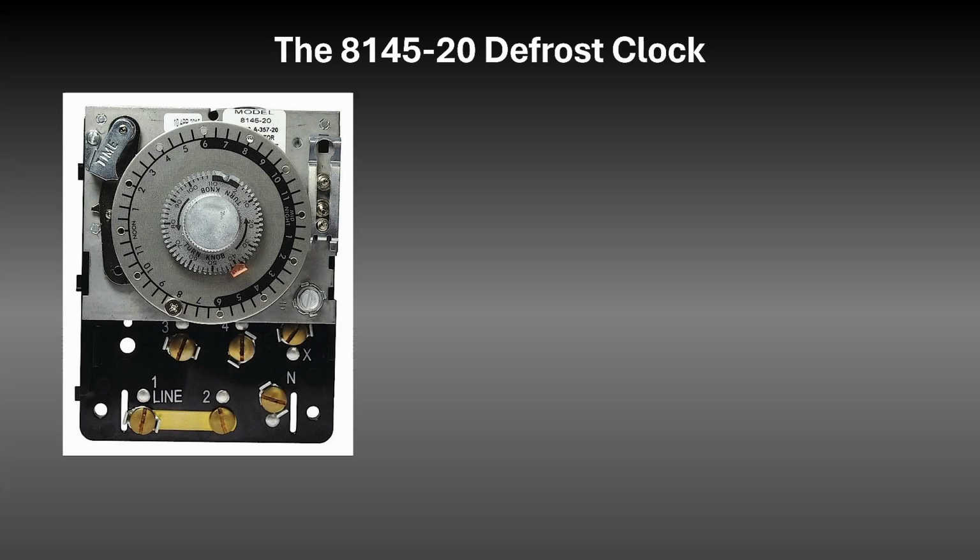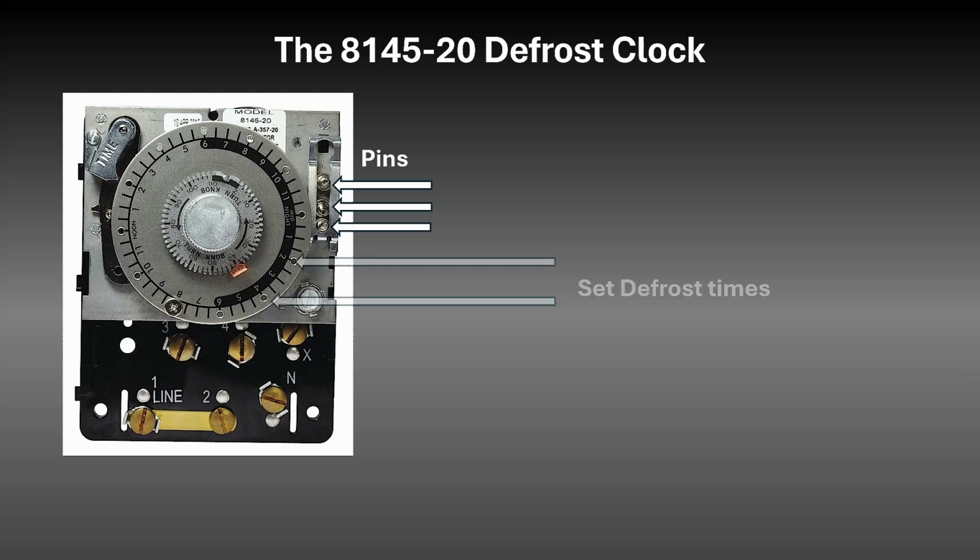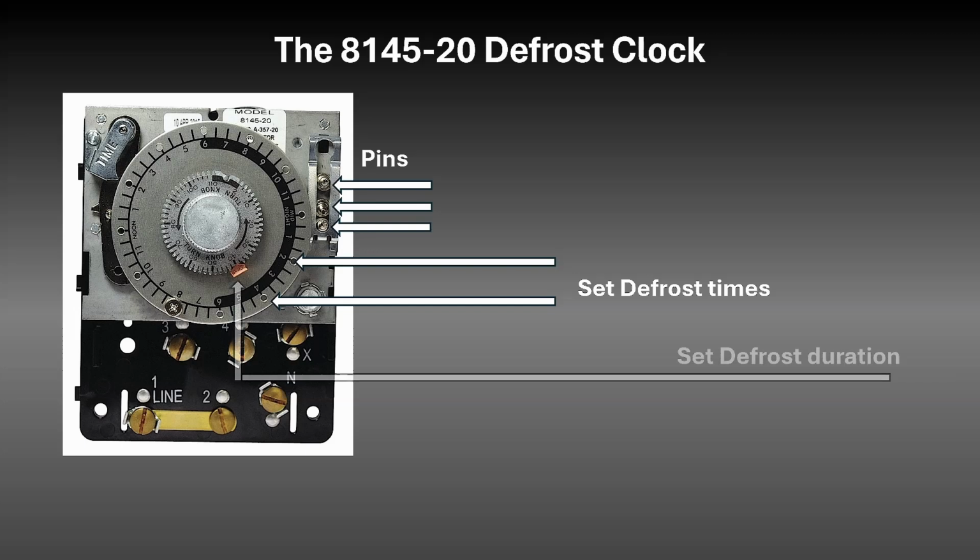So we bring in our defrost time clock. Now here it is again, and if you've never seen it before, it probably looks a little more like a time machine than it does a clock. And so I'm just going to identify some key components to it right now. These little pins you see nicely organized in our carrier here are the pins we use to identify when we want a defrost to occur. And these little holes around the circumference of the dial are our available defrost times. Now, we've got an inner dial as well.